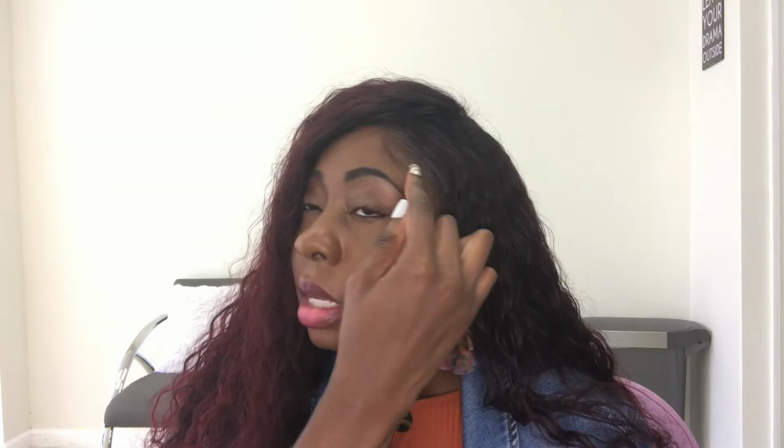But I noticed when you do that more than once, you will see some caking. On your lace, you'll see some little white specks, like it'll look ashy and it won't match your skin or your face. So it's pretty time consuming in my opinion. That's the only con that I really have. I guess it's also because I'm not super used to frontals and things like that. I'm more of a natural type of girl.